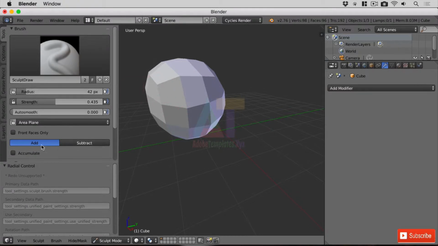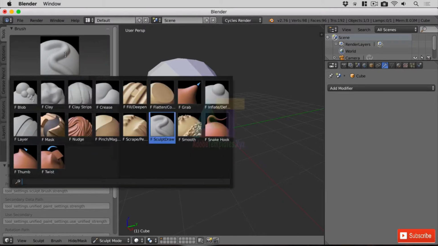Now, we've already covered the add and subtract. They basically mean, are you pulling the model outwards or are you pushing it inwards? But at the top, we've got this picture. So we're not quite doing this in order here, but at the top, we've got a picture of a brush. And if we click on that, it gives us a selection, and these are the default selection. So we've got 1, 2, 3, 4, 8, 16, 18 different brush types to choose from, and they all affect our model slightly differently. Obviously, you can customize these like you can anything in Blender.